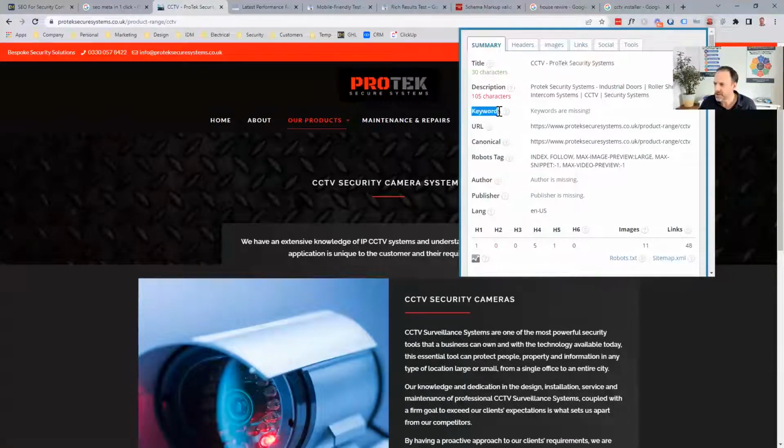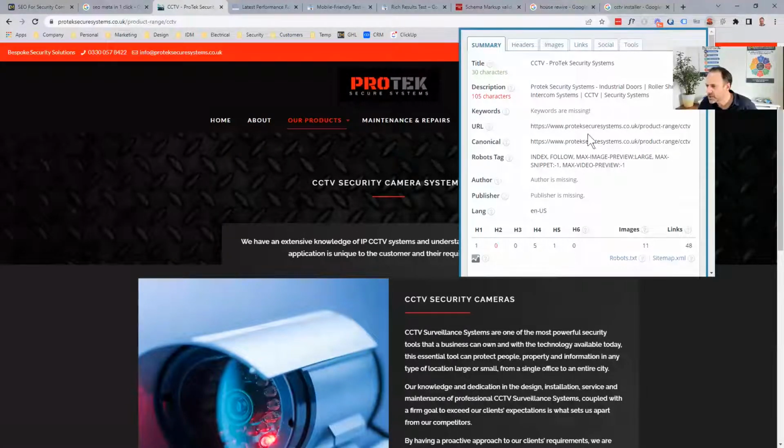Now, a few other things on this little tool, because it's a useful thing. This is a bit old-fashioned now, but you can list keywords in the code of your website. It's a bit pointless because people used to use it for spam and would list hundreds and hundreds of keywords. So as a result, the search engines don't use it anymore. So we tend not to even bother with those.